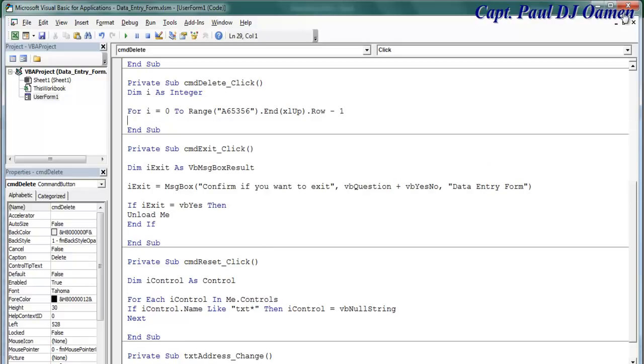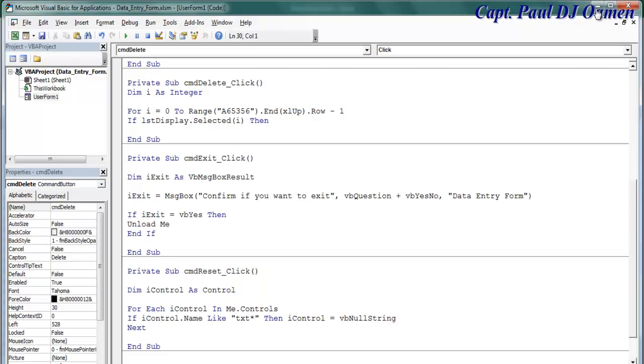Now let's say if lstDisplay dot selected(i), then I want the following to happen.